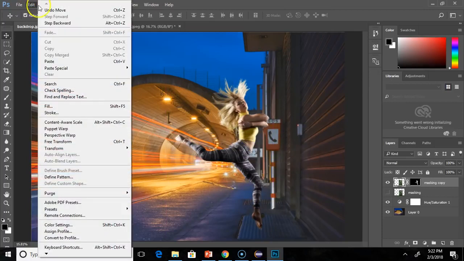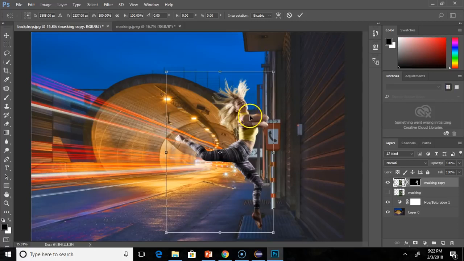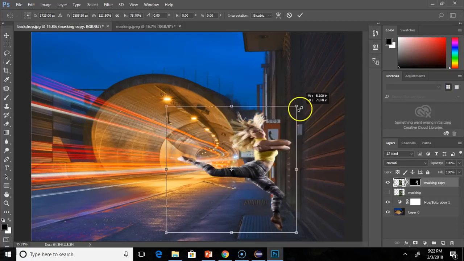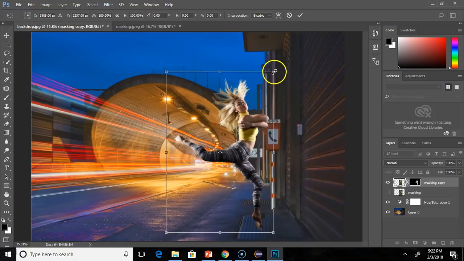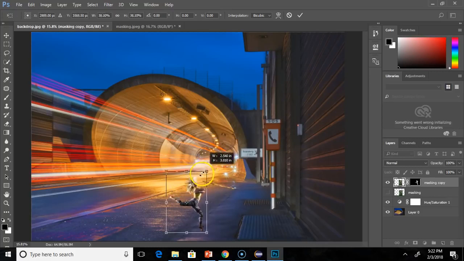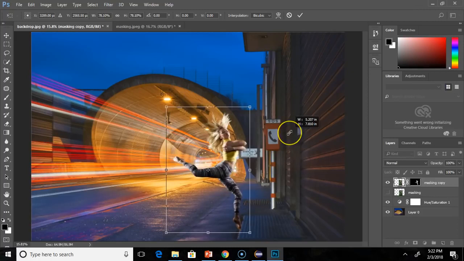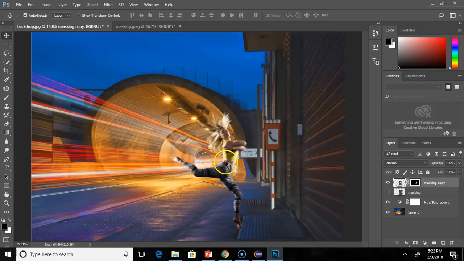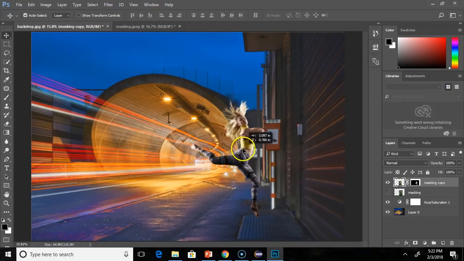So I'm going to go to Edit. I'm going to Transform, and in here I have options. So I want to scale because I want to kind of keep this in perspective. I can, of course, grab this and stretch and skew, but I don't want to distort her dimensions. So I'm going to hold down the Shift key, just like I used to do in Illustrator. You can see I could make her really small, I could really make her large, but I want to kind of keep her dimensions relatively the same here. And I'm going to do that and hit Enter, and I'm just going to go ahead and put her back here near where this SOS box is, so you have a little bit of perspective. And you can see there she is.